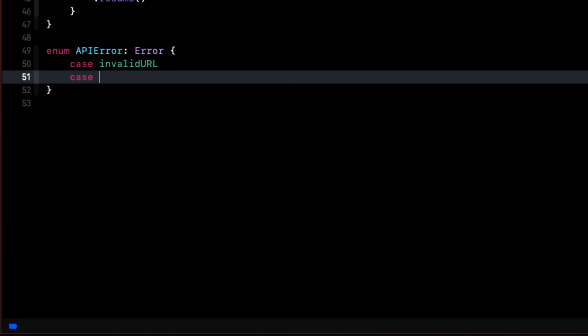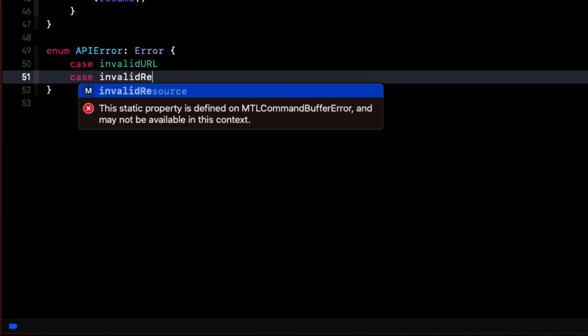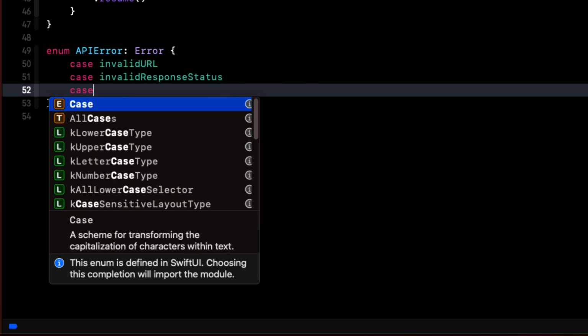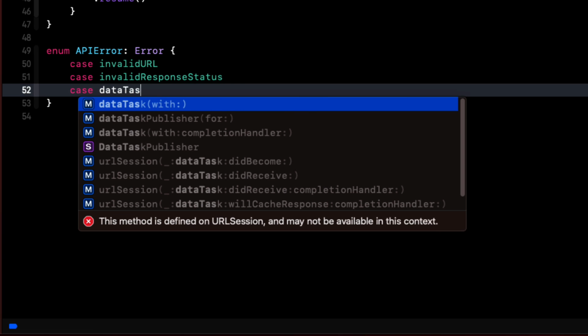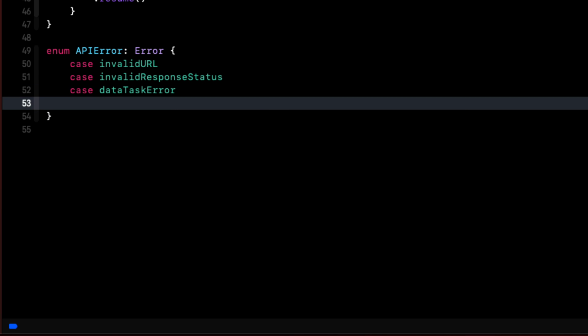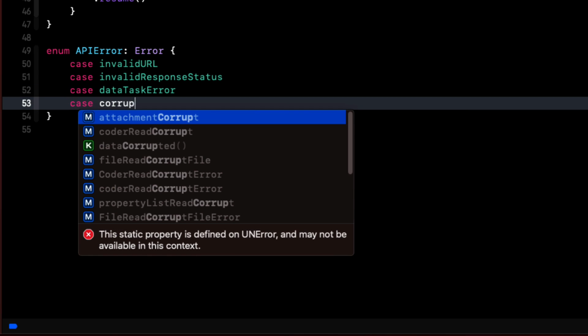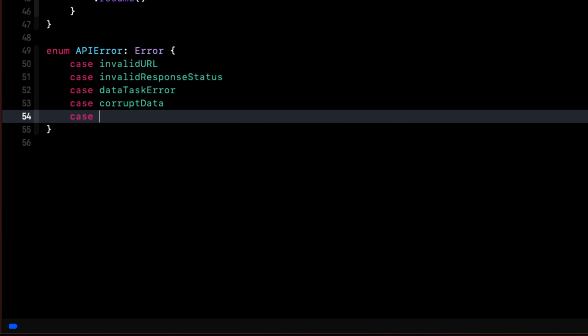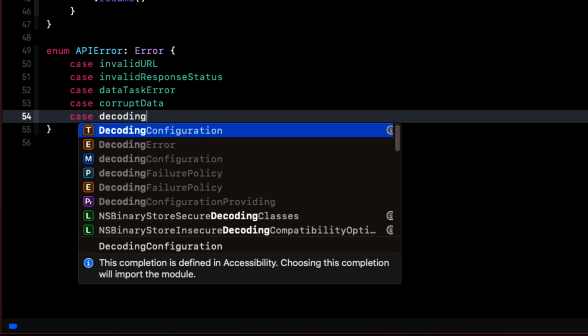Then we check the response status. So my case is going to be invalidResponseStatus. Or perhaps the URLSession didn't work at all, so it may be a dataTaskError. Perhaps the data was corrupt data. And then finally, once we get the data, perhaps our model is incorrect, so we'll get a decodingError.